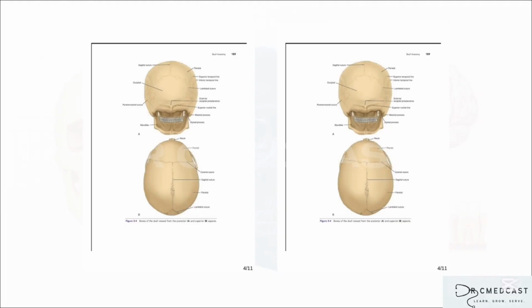Our tour of the exterior wraps up with the back and the top views. So from the back, we can see the protective curve of the occipital bone. But the view from above, this is where you can see the true genius of the skull's design. You get this incredibly clear view of that intricate network of sutures, the coronal, sagittal, and lambdoid, that bind all those cranial bones into one single unified structure.